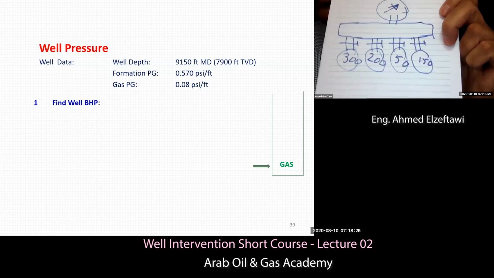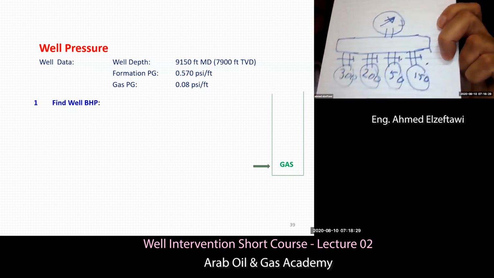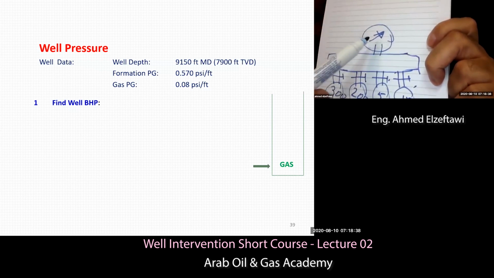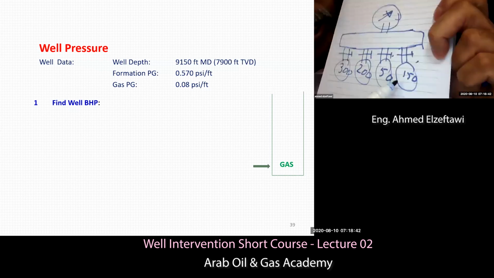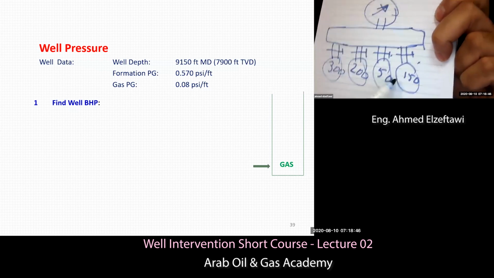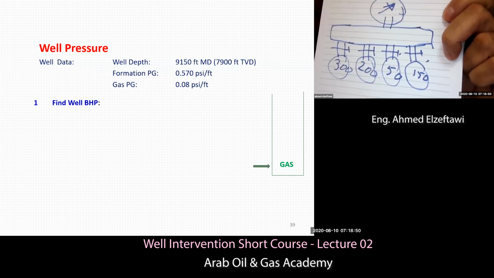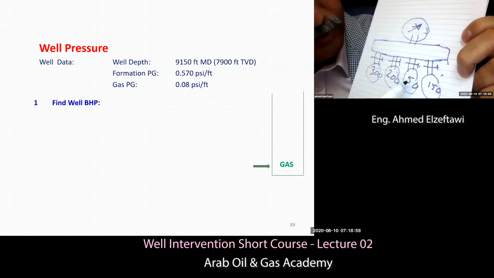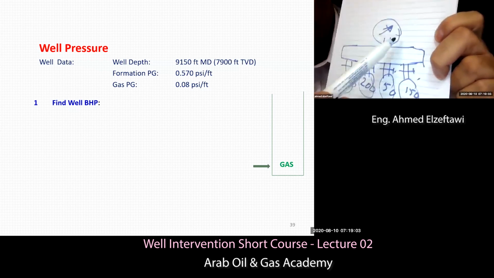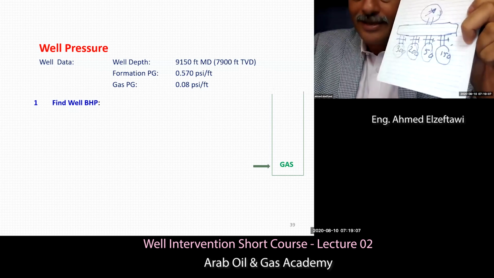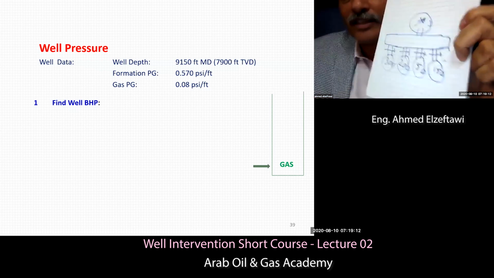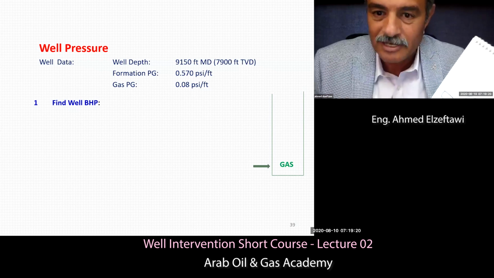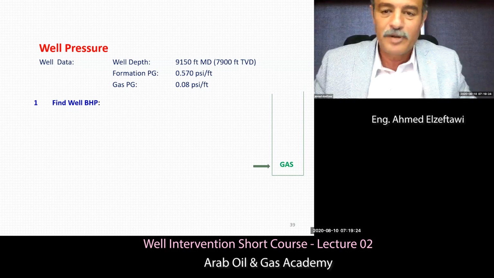What we are going to do now, we are going to open these valves and we are going to let these compressors work. My question is, the pressure gauge here will read how many psi? Is it going to read 150 or 50 or 200? Or 300, or the sum of all, or the subtract of all. In one of my sessions, one gentleman said, okay, Ahmed, just a minute, 150, then 200, 400, 700. It would need 700 psi. I said, if the pressure gauge at the top reads 700 psi, then me and you, tomorrow morning, we'll be multi-billionaires. Not millionaires, multi-billionaires. Because we invent something in engineering that breaks everything in the past.